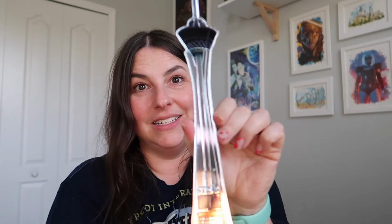This is from the Strat. I have my magnet board over there. And I already have a couple magnets from Vegas last year, but how cool is this one? So they had some really good magnets at the Strat, I have to say, but this one just drew my eye because it's gonna be so fun. It's gonna take up like the entire side of the magnet board, and I just loved it. So there's the magnet from the trip.